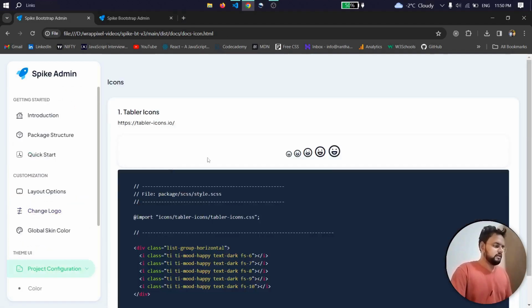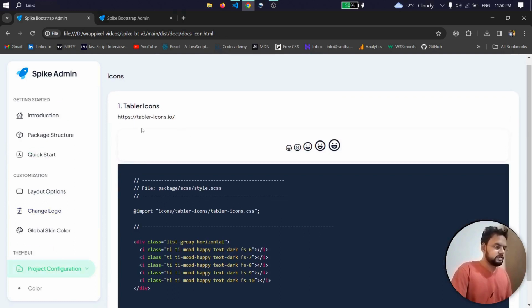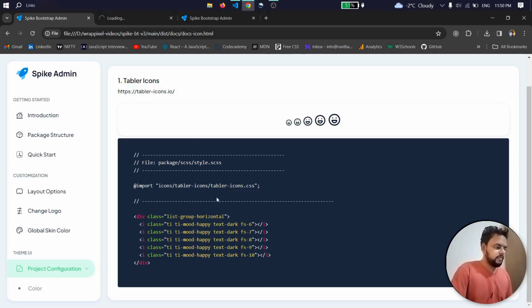So let's go and see the icons. So this project is using tabular icons. It's pretty easy. The library is already installed.